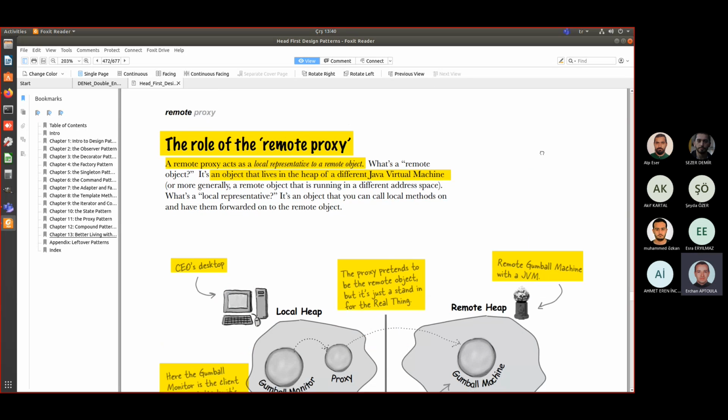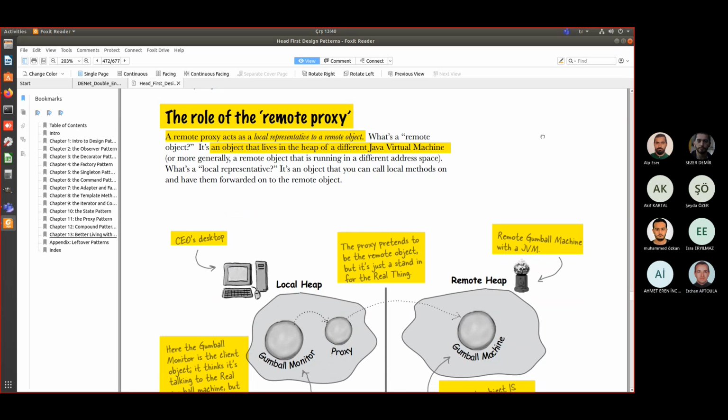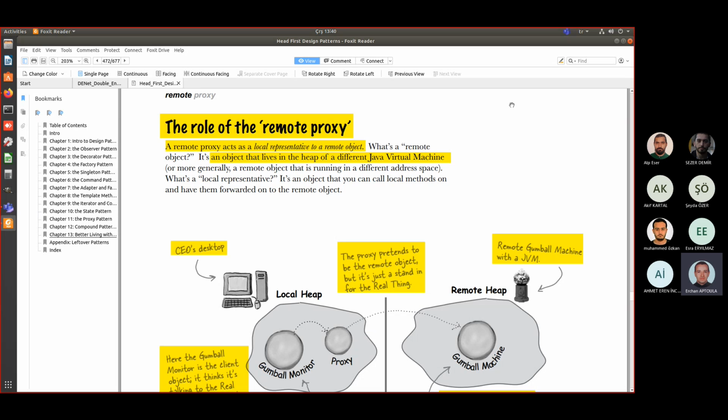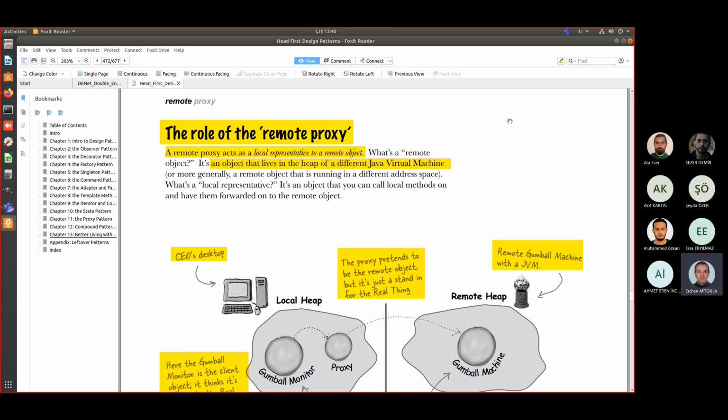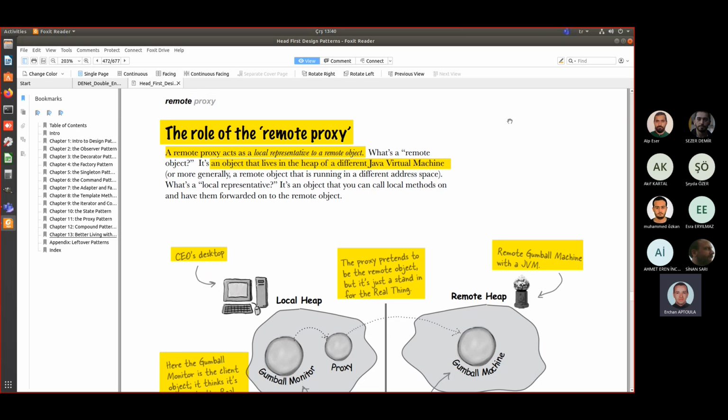Now, before we go any further, I would like to ask you, if you were the engineers developing such a system, how would you solve the problem of having objects on one machine that can act as if they are the objects on a far, far away machine?